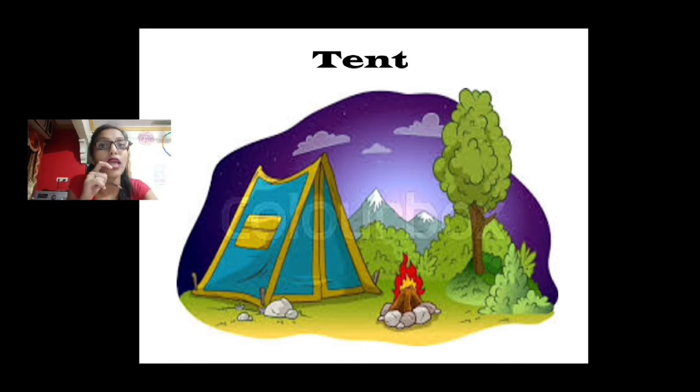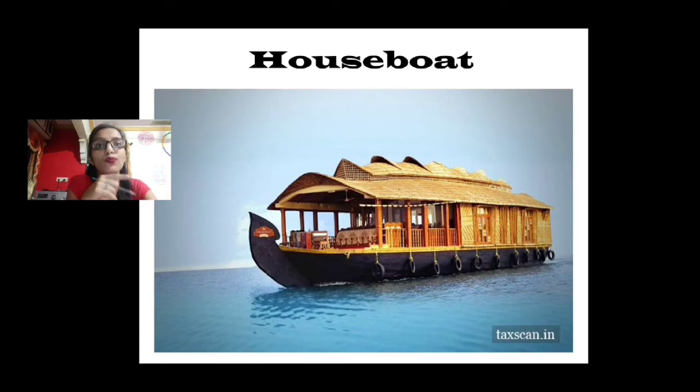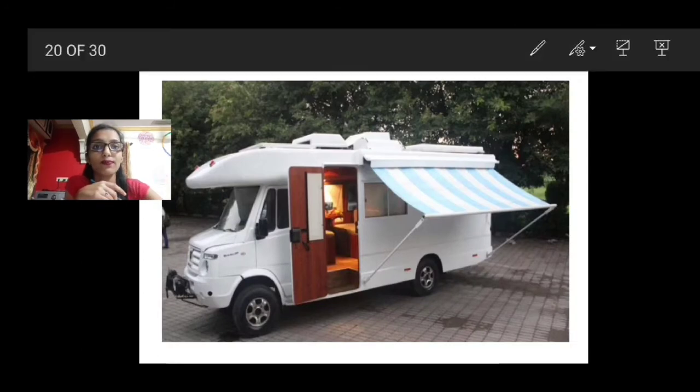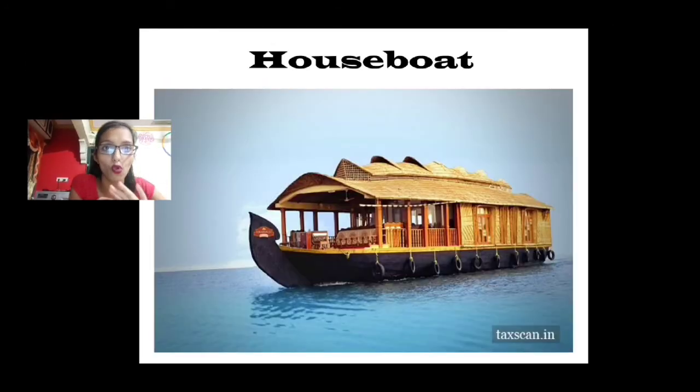Now, moving towards the next, the houseboat. A houseboat is made up of wood and floats on water. As you can see, this house is made up of wood and it floats on water. As we have ships or boats, you have seen a boat. On that boat, a house is made and you can stay, when you have to travel a long distance from one place to another, so you can take rest. For that it is known as a houseboat.